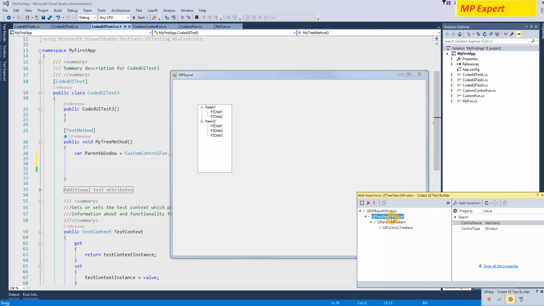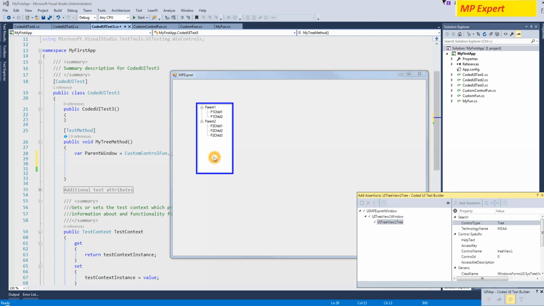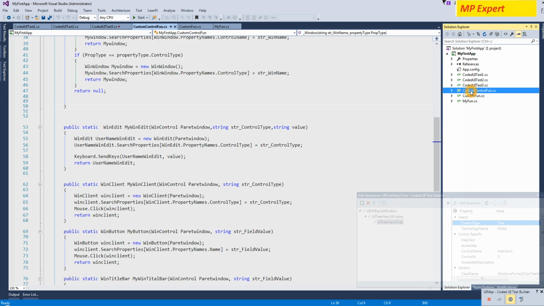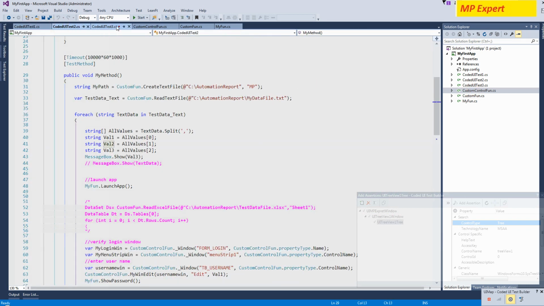For now I am just calling it win tree. Let's hover over and see, this is a tree, so we can give it a tree name. I already made a function here for the trees, or instead of that, let's make that function here.